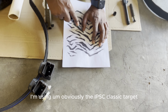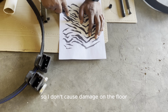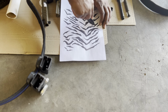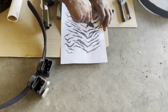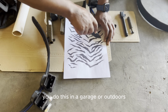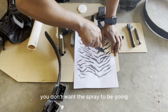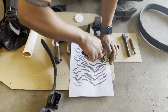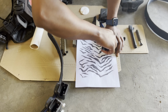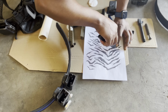I'm using obviously the IPSC plastic target, so I don't cause damage on the floor, and also preferably we do this in a garage, outdoors. We don't want the spray to be going on and making rounds in the house. It's a nice season in South Africa, it's nice and warm, there's a lot of flies.